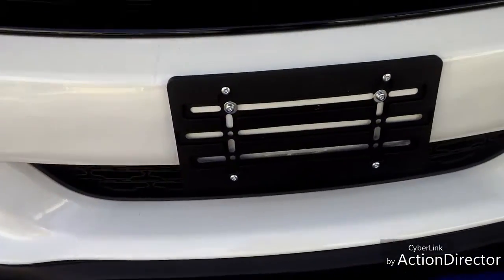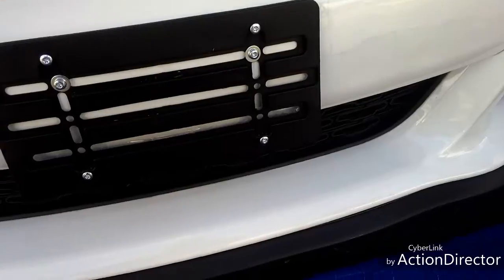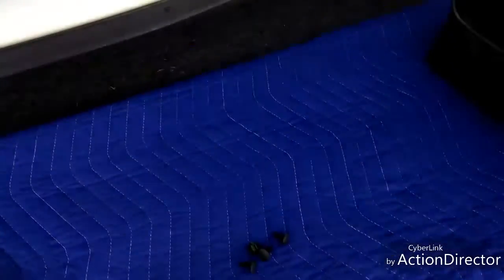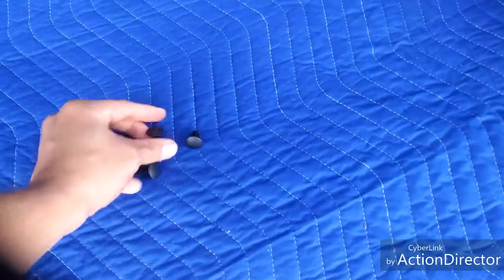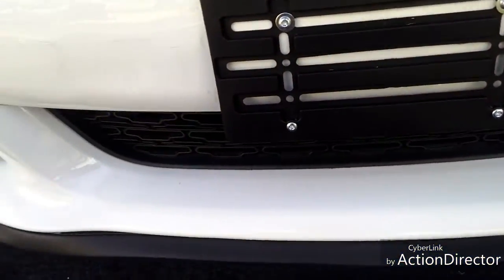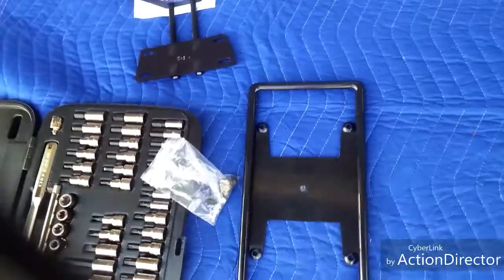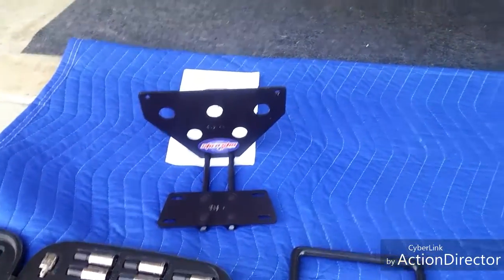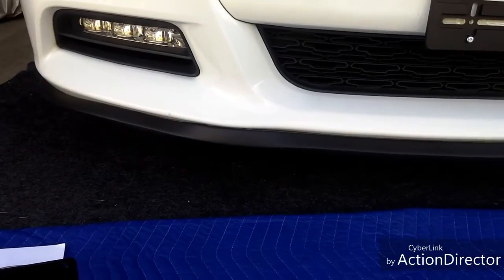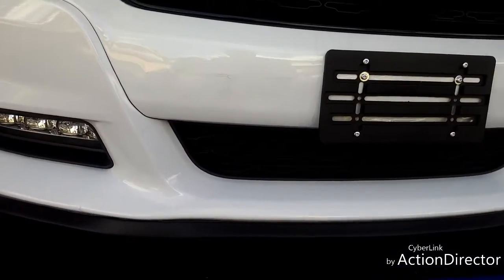I'm actually going to be removing the front license plate — as you can see I've already done — but I'm going to take off the license plate bracket, which is going to leave holes. So I have these bumper plugs that I plan to paint and then install, and then I'm going to relocate my plate on a new bracket onto the stow and show, probably set it up somewhere under there. Things are always fluid and subject to change, but that's my initial plan.